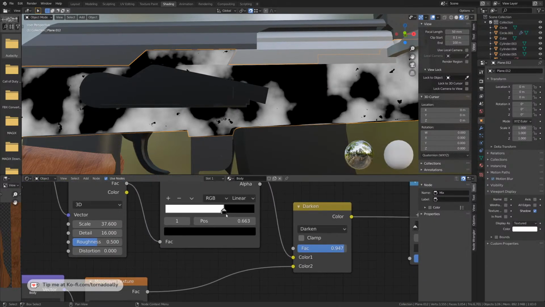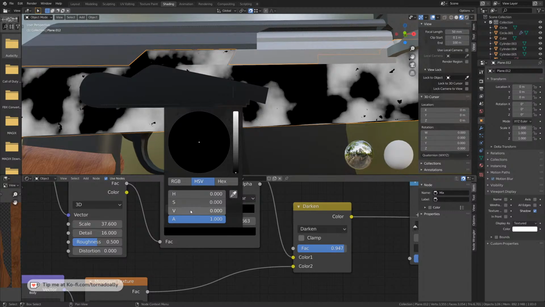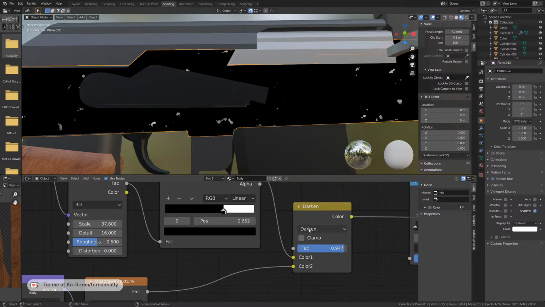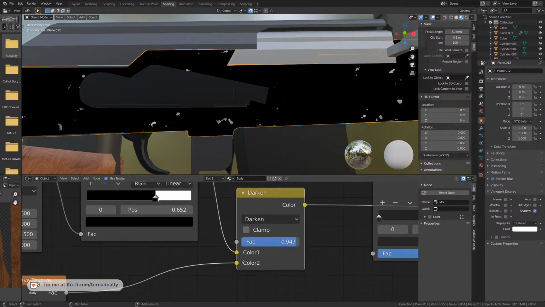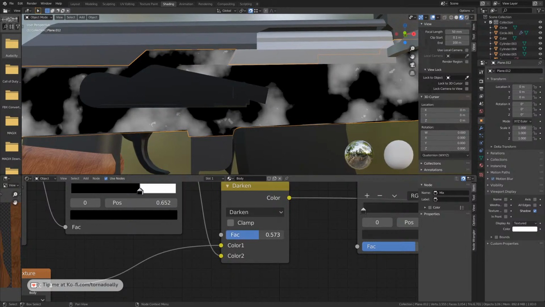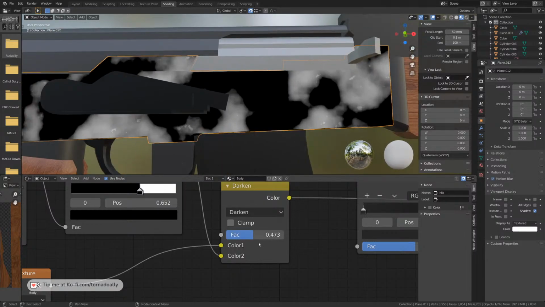No, I wanted white to be the spots. I guess this is what I'm going for. About point, yeah, about 0.55.